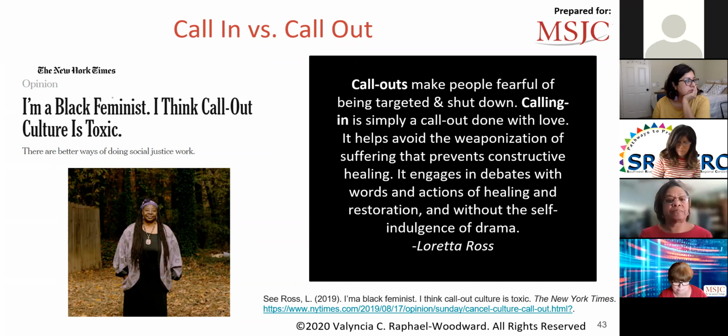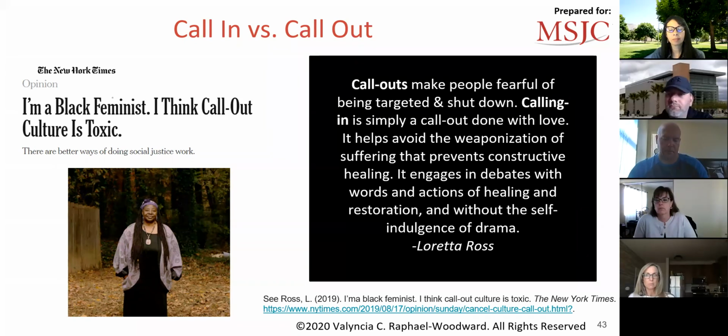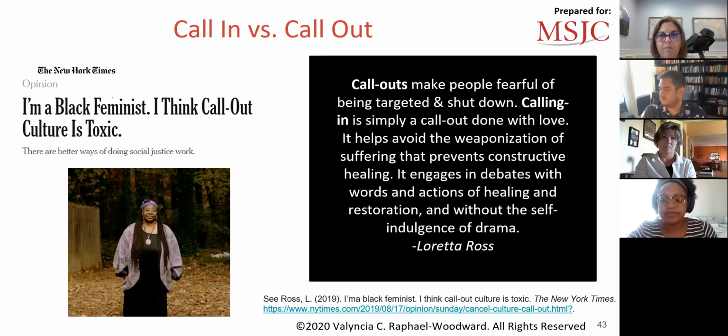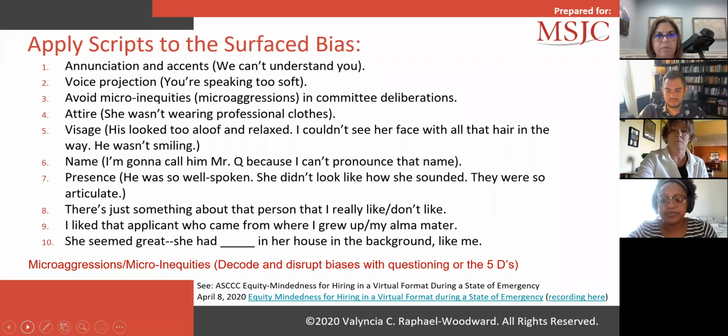People may not be aware of what it is that they're doing or saying or what the impact is. So we actually have a responsibility and a duty to share that feedback. But we don't have to do it in a way that is aggressive or in a way that shuts conversation down. But if we can do it in a way that says, hey, we're all on the same page, we're on the same team, I want to bring something to your attention, how do we move forward together? That is a difference between a call in and a call out. So we want to be mindful of that when we're thinking about bystander intervention or active intervention strategies.